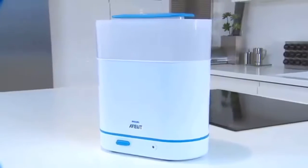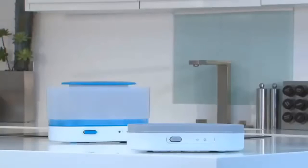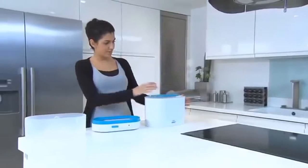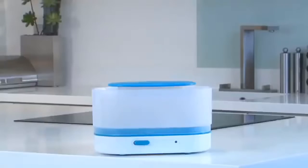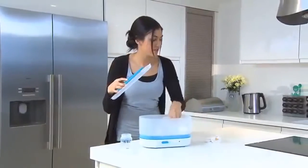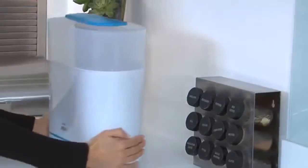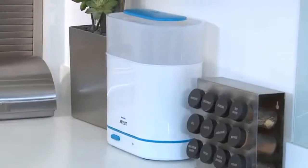Introducing the new generation of electric steam sterilizers from Philips Avent. The 3-in-1 and the 4-in-1. For your complete convenience, the innovative design adapts to suit your baby's changing needs. With 3 size options, you can always choose the size that's right for you, whether you're sterilizing just a few items or a full load. Then, with its slim, space-saving shape, the sterilizer stores neatly out of the way when not in use.